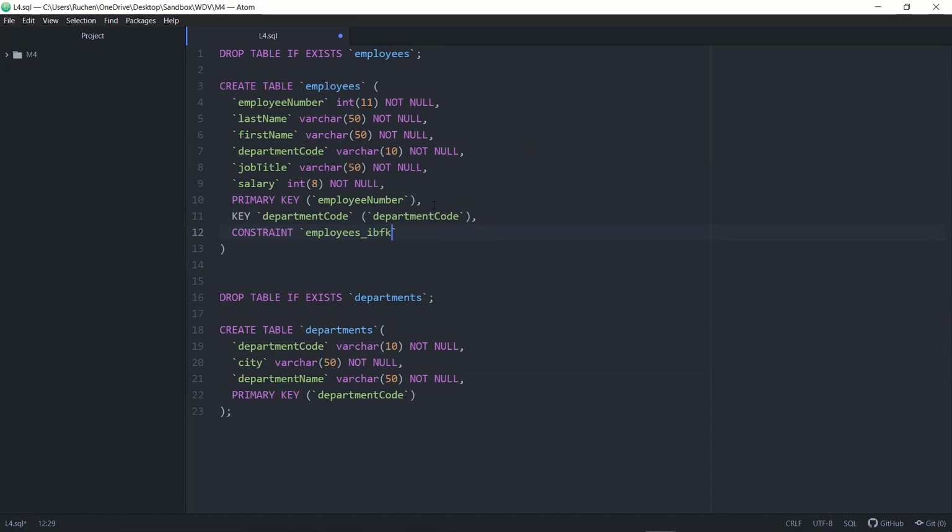You can also name your constraint whatever you want to. Just make sure that it points to or shows some sort of reference to another table. And then over here, I'll say foreign key is on my department code, and the references over here is going to be to my departments table. And then lastly, I'll just make sure that that rule is enforced on my department code. And there we go. That should be it.